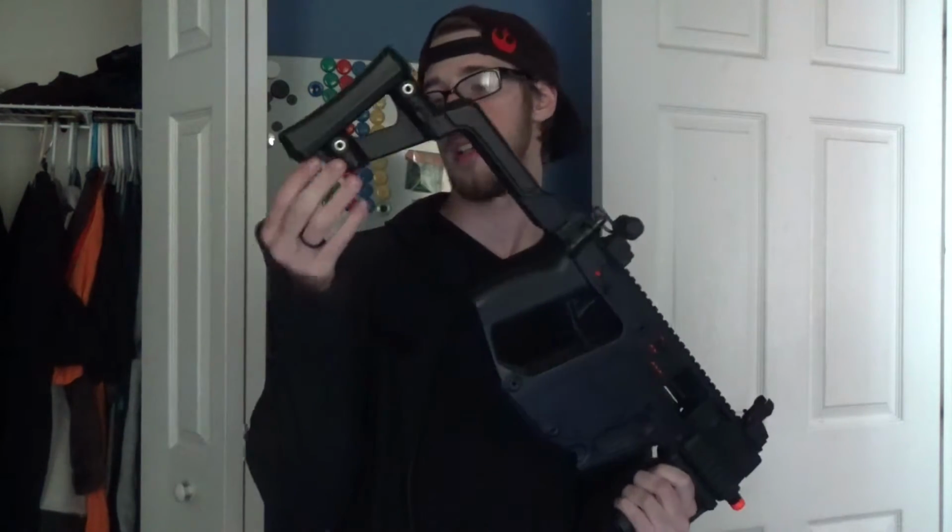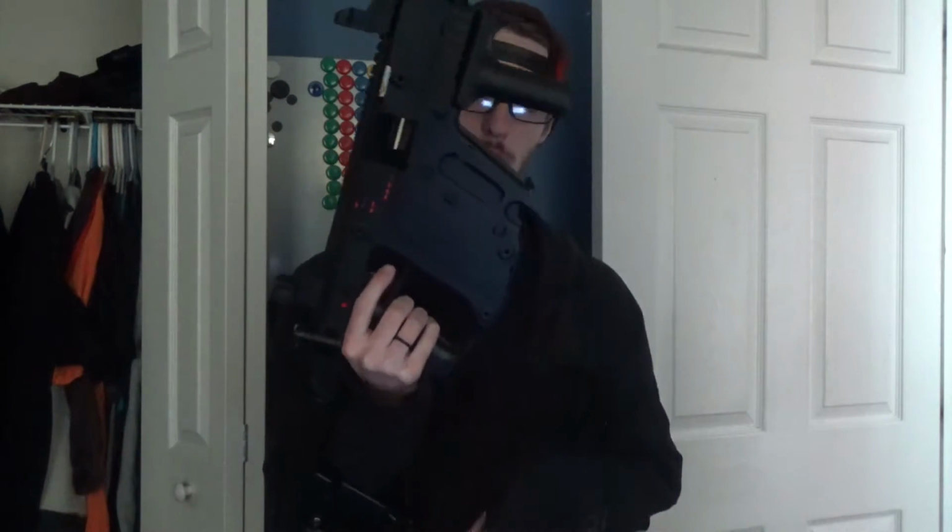It's got the folding stock, as you can see. One sling mount here, and another at the bottom of the stock. It's got one side rail, which isn't a big deal. Yeah, that's basically it for the externals.